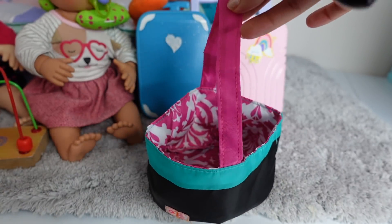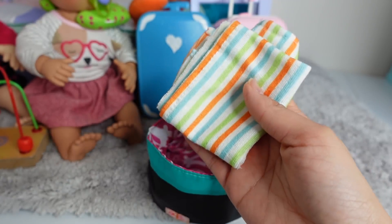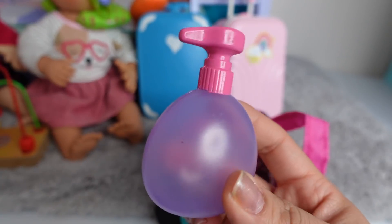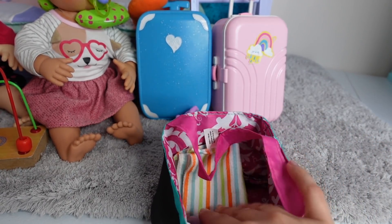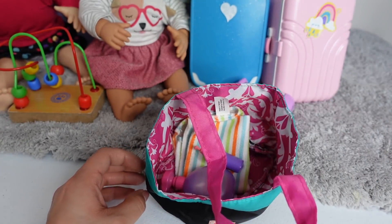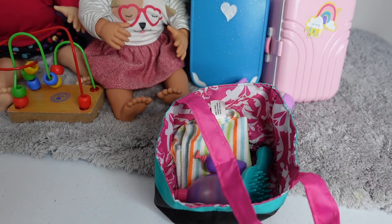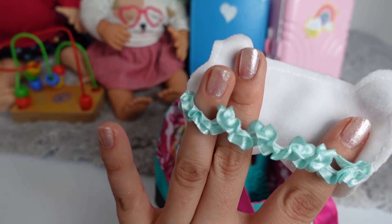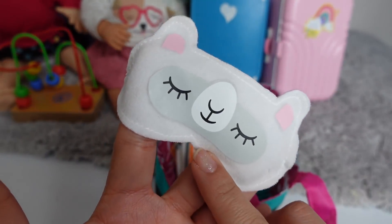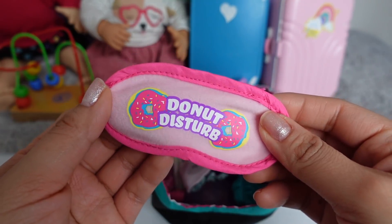I am going to be using this little bag as a diaper bag for the twins. The first thing I'm going to pack is going to be a towel. Baby body wash for the twins so they can take a bath. Some lotion to keep their skin nice and soft. A hairbrush to brush their little baby hair. I am going to be packing them a sleep mask — this little llama 'do not disturb' sleep mask is so adorable.